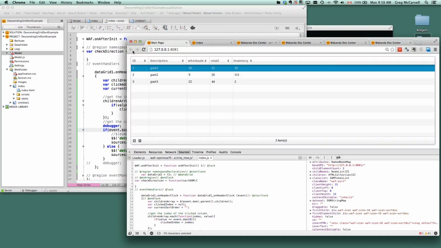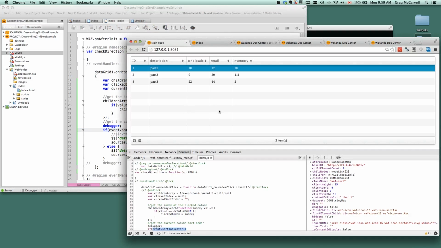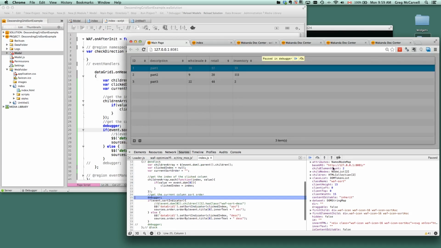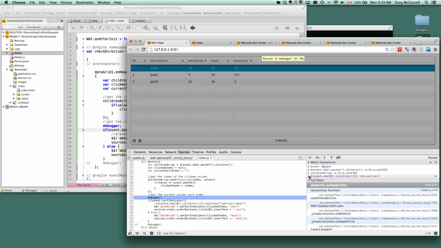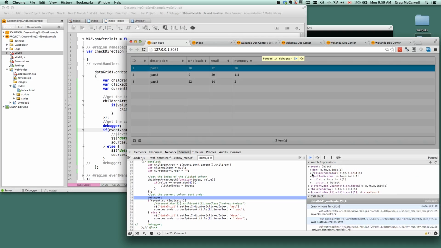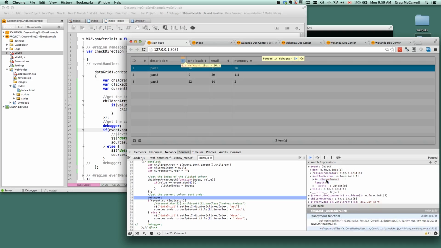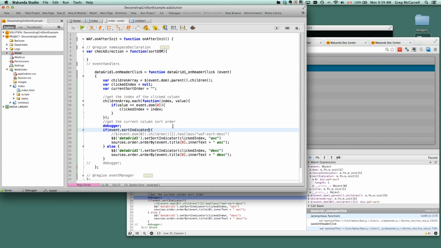So I'm going to go back to index, going to refresh, and we're going to do a sort just to get up the console so we can see what's going on here, or get the debugger going. So I just want to see what event is. Sort indicator 0, and that gives us our DOM.